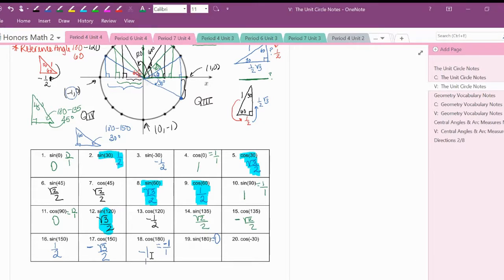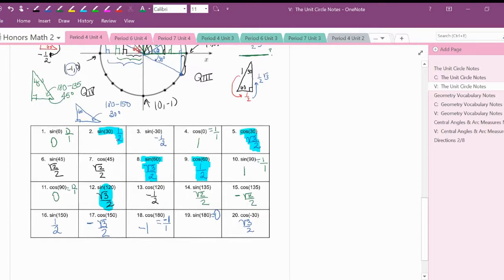And then just for fun, we'll get the cosine of -30, which we already have up here. We had the sine of -30 was -1/2. The cosine again should have that same square root 3 over 2, and it will be positive because, again, our x coordinates here are positive.